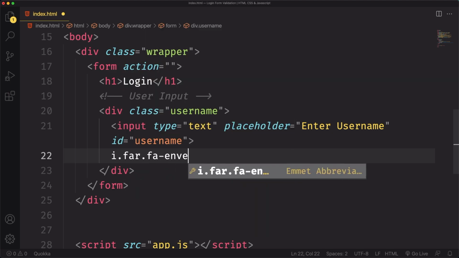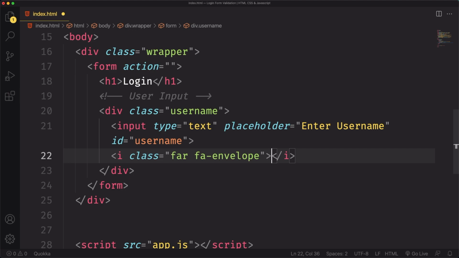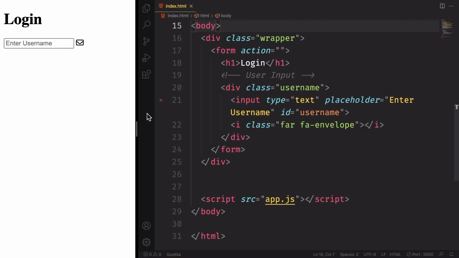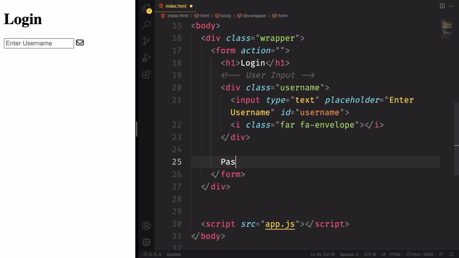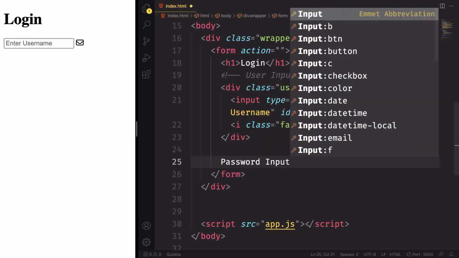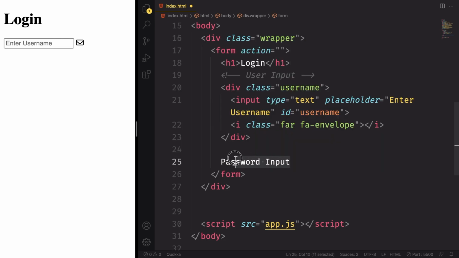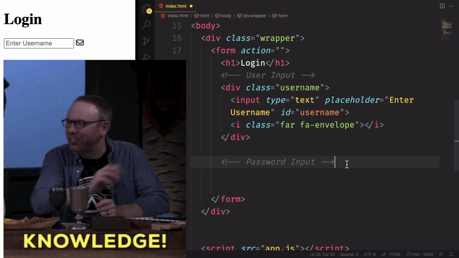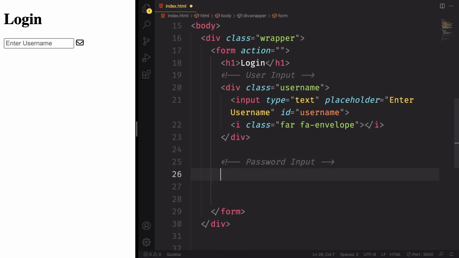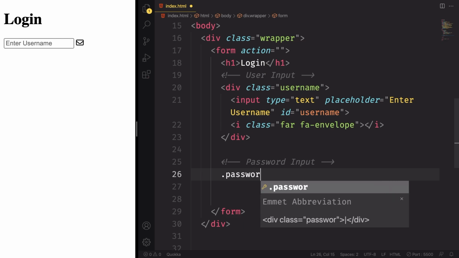Under this one, now we're going to use Font Awesome icons, okay? This one, the envelope, all right? And now we have our main way of working, okay? We have our code on the right, and we see our creation on the left, okay? As you can see, it's quite simple. Now let's have our password input. This is a very, very simple project to do, but it's gonna teach you a lot of nice things, okay? And you can add to your portfolio.